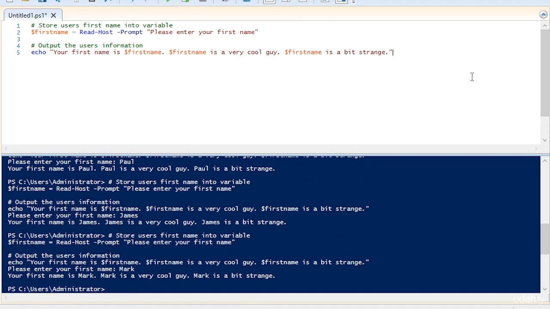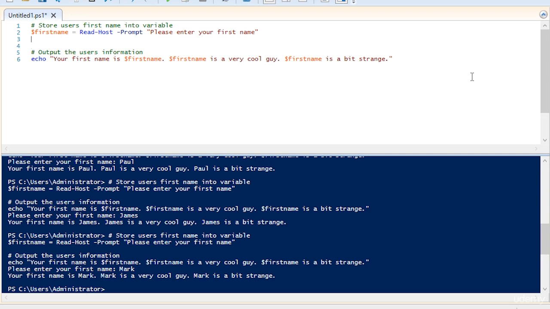All right. Now that you understand how to take the first name, how do you think we would take in the last name and potentially a password if we wanted to create a password for a user? It'd be the exact same way. We need to create a variable and we'll call it last name. And it'll be the exact same pattern.